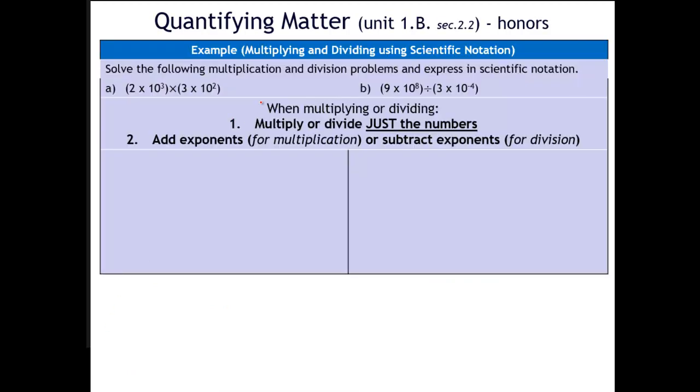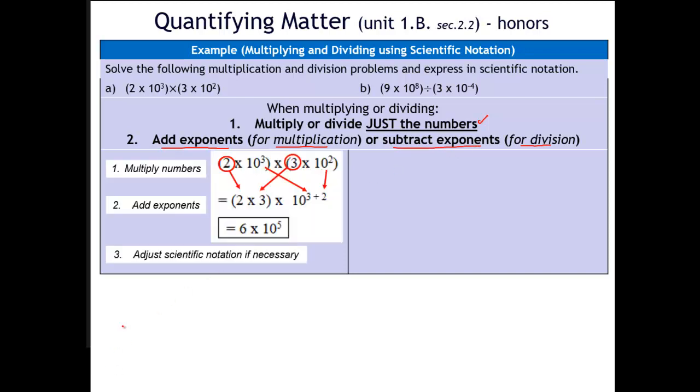Last piece is multiplying and dividing. Important note for multiplying and dividing: we just want to multiply and divide the numbers. It makes life way easier on a calculator, just multiplying the numbers, not the exponents. The other piece that you need to understand is that when we multiply, you add the exponents together. And when you divide, you subtract the exponents.